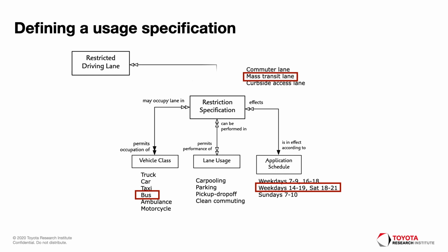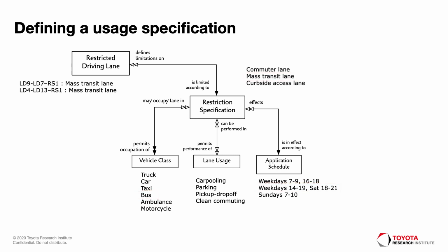Okay, now we say that a restricted driving lane, by definition, is limited according to its specification, and that the same specification could apply to any number of restricted driving lanes. Let's instantiate the two bus lanes. Remember that we use the bounding lane divisions and road segment to name each of them. And for each of these, we filled in the required restriction specification field, as determined by our model, which is our newly defined mass transit lane.